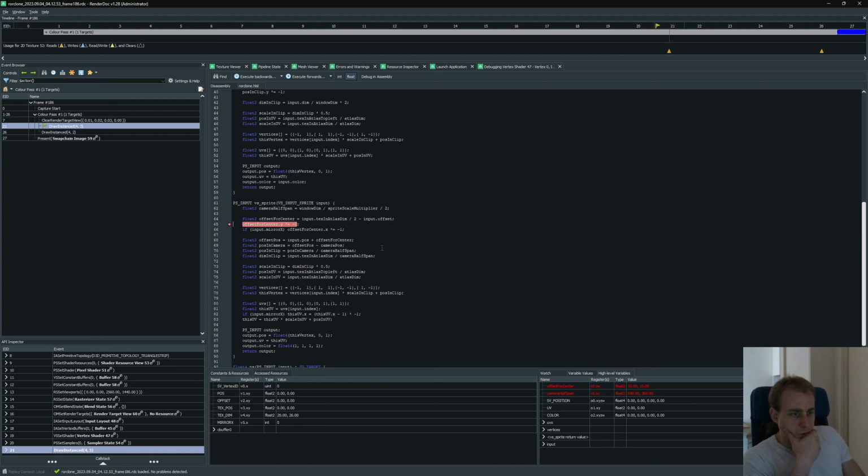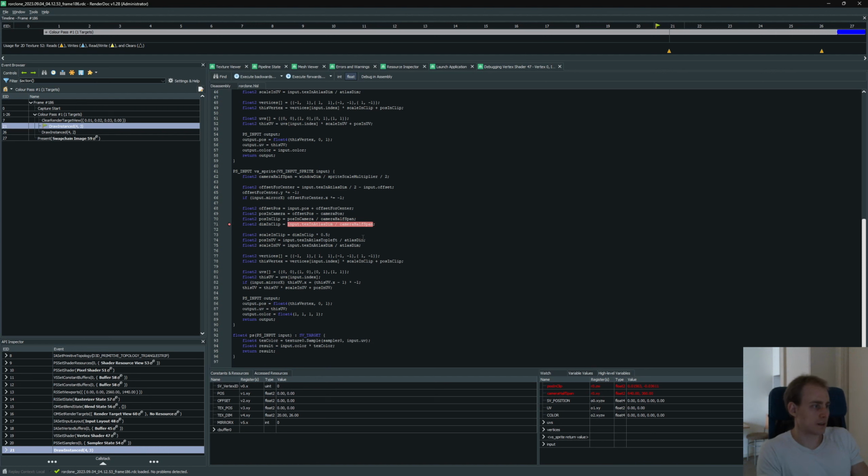Well, we have that offset for center, 10 pixels, 13 pixels, camera half span. Offset position, yeah. Position and clip. Well, that's the position and clip. Okay. Vertices. Yeah, I don't really see like the.